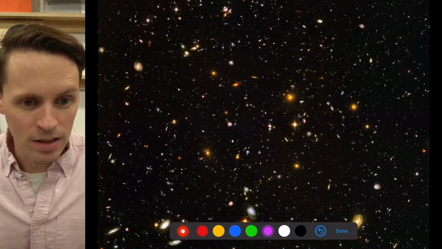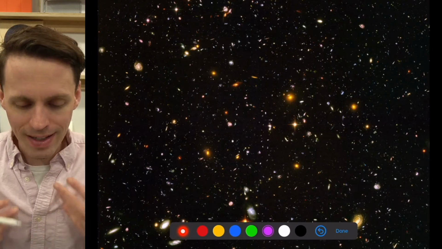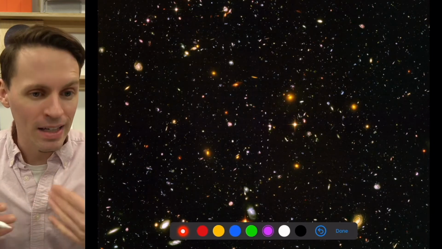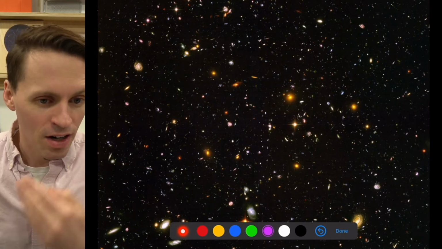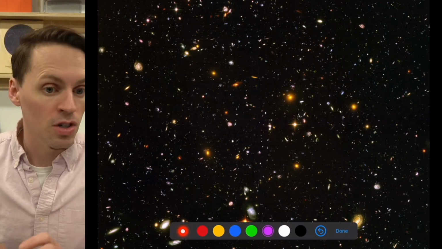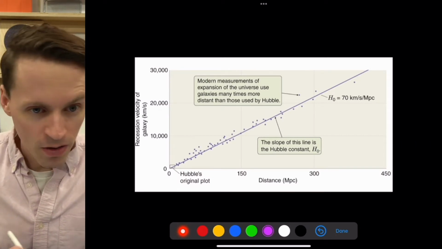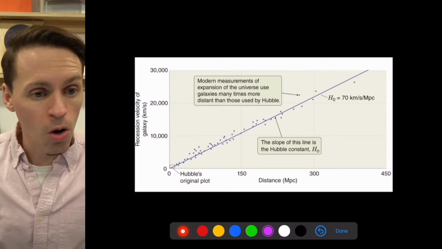So the prediction of that is when we look deep into space, like this picture, and we look at galaxies, we should expect to see that the galaxies get smaller the further we look into space, because we're actually looking back in time. So as the universe gets younger, the galaxies should get smaller, because as time goes on, the galaxies would merge into bigger ones. And that is exactly what we see. When we look at all those galaxies in that picture I just showed you, they're all moving away from us.